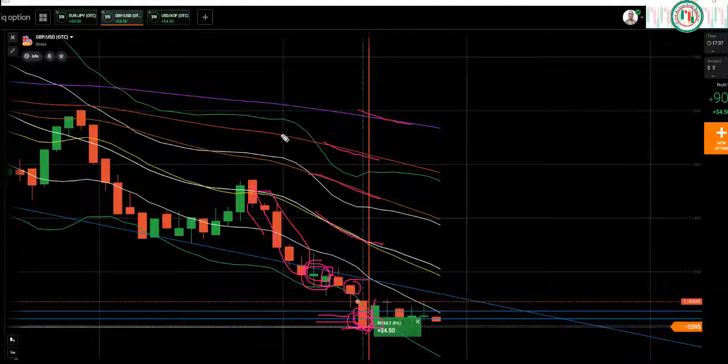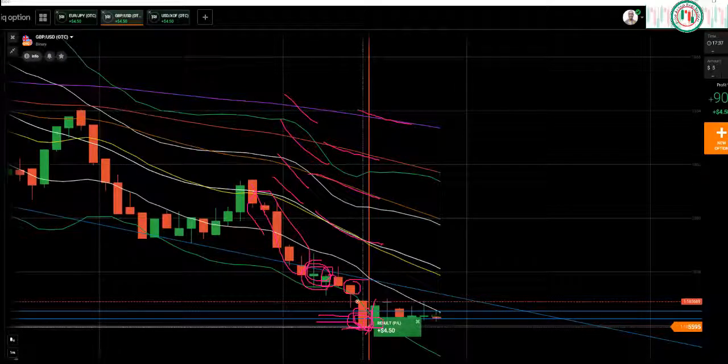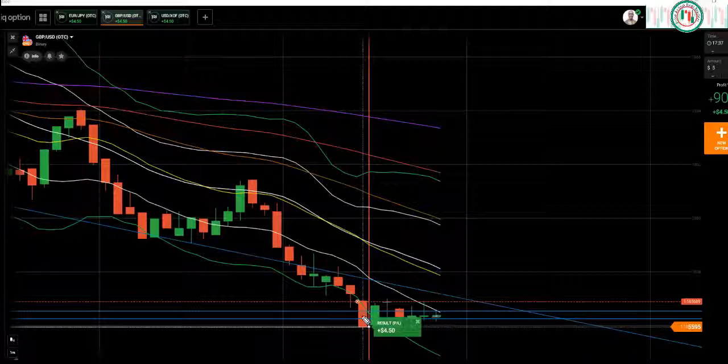So because of this alignment of the EMAs, I know definitely the market will go down at least to the extreme level before it reverses. If it is a weak level, it will break all these types of levels. Here is another weak level, the market will break it, but it will reverse from the extreme level. So that's why I place my trade, put option, because the EMAs are pointing down and no bias. You see, no strong bias at all, only a few bias here.